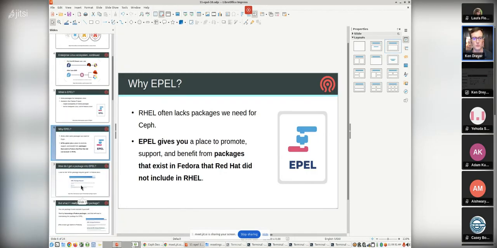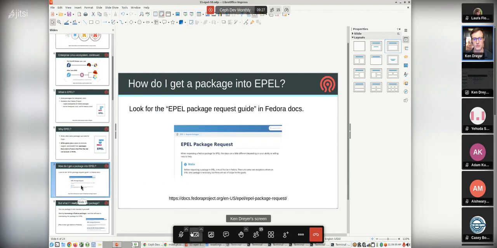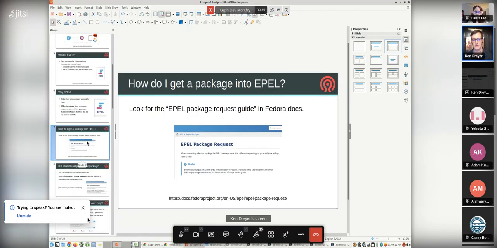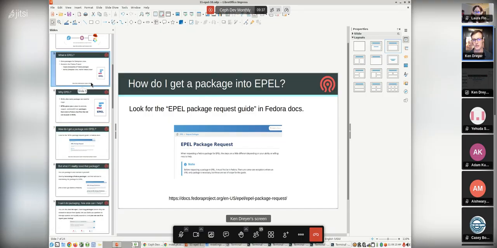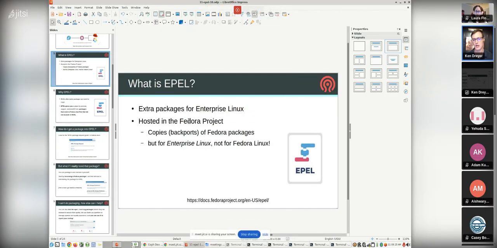So in the next couple of slides, I'm going to talk about what Apple is and how it works. If you want to get a package into Apple, there's a document in the Fedora docs for this. And like I said earlier, this is hosted in the Fedora project, but it is for enterprise Linux. So Apple itself never runs on Fedora.